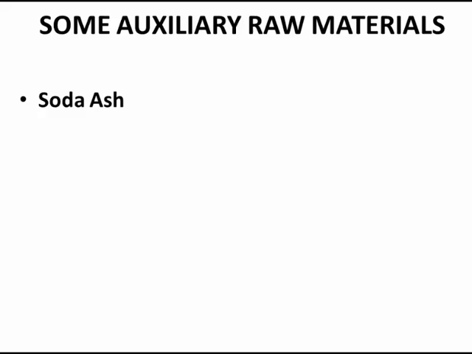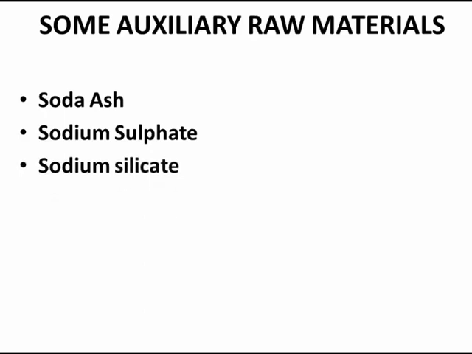One of them is soda ash. Soda ash is an extender, and also enhances foamability. It also helps in emulsification, that's binding together all the materials used in making soap. We have what we call sodium sulfate. Sodium sulfate is an extender, that is, it makes the soap to be more and also enhances foamability. We have silicate. Sodium silicate does two major things: it adds to the soap and also makes it shine. It is the one that brings the glossy layer around the soap.